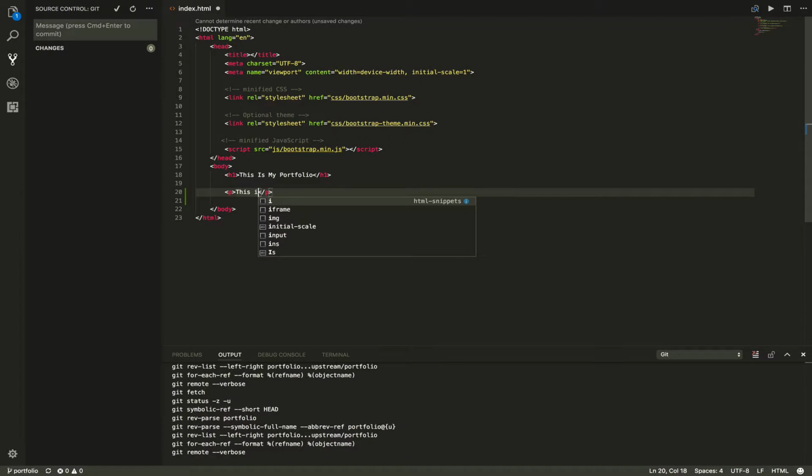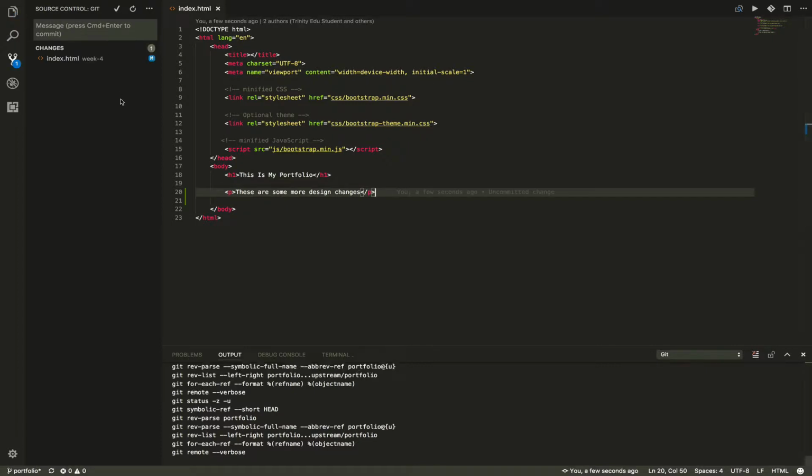This is some more design. Wait, these are some more design changes. Okay, so again, I'm back in the student view.